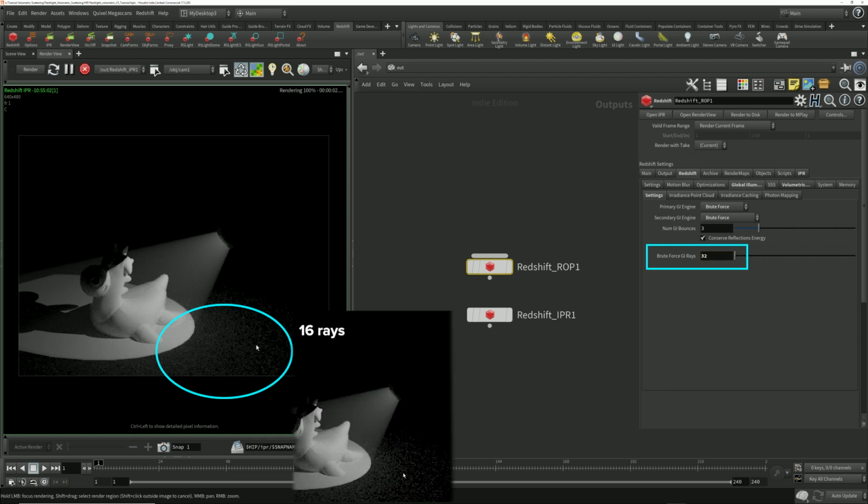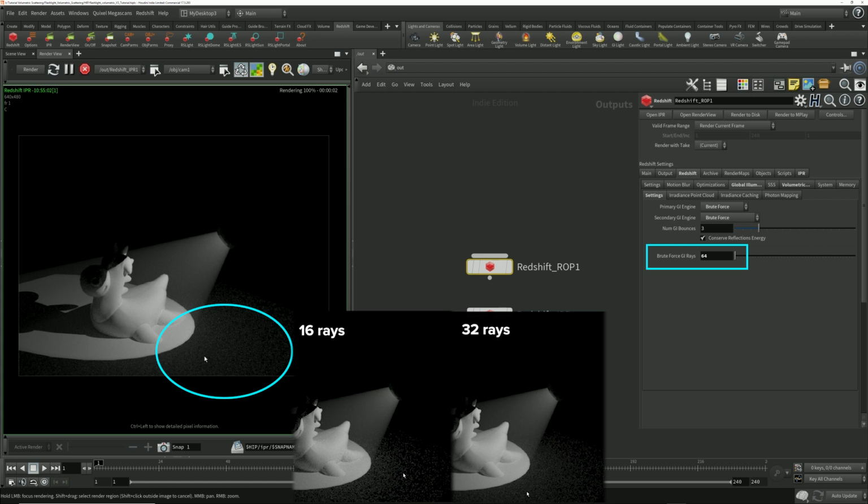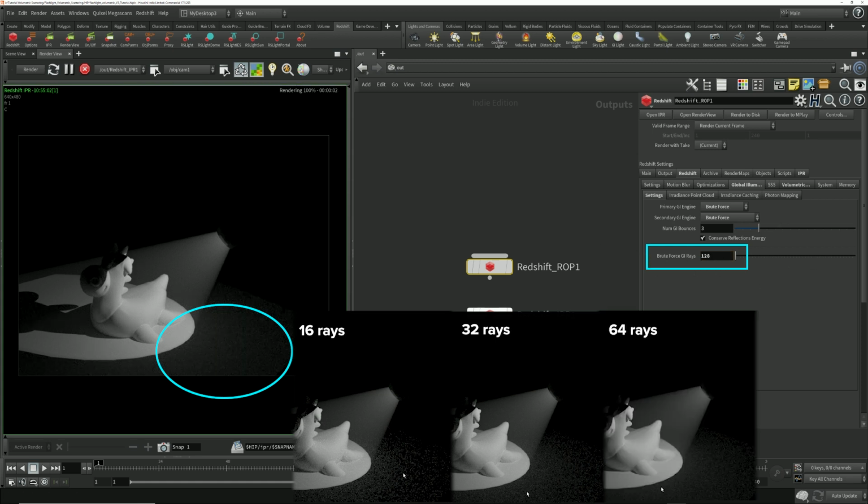And you can see that it looks a lot smoother. So let's keep turning this up. 64. And it's a lot better now. Now let's keep going. Because this is a simple scene, I can turn it up like this. If you have a more complex scene, with more objects and more things to bounce off, turning this up will be very costly. It'll really slow down your computer and the rendering speed. So this looks a lot better. The light bounces look smoother.